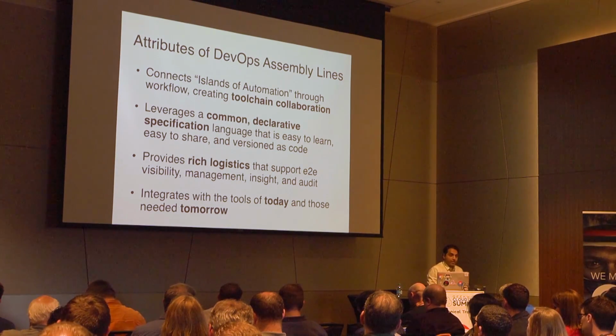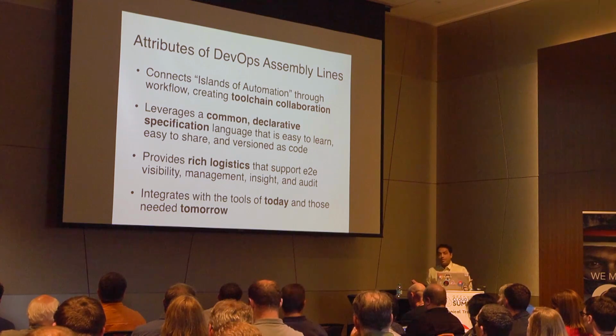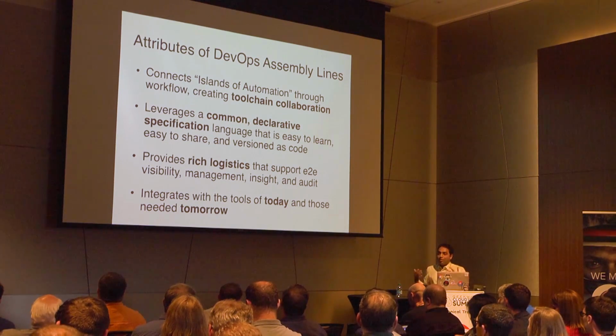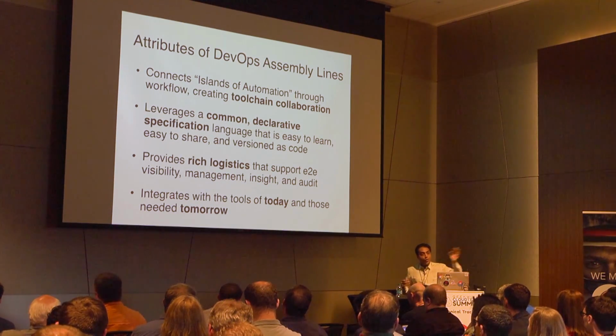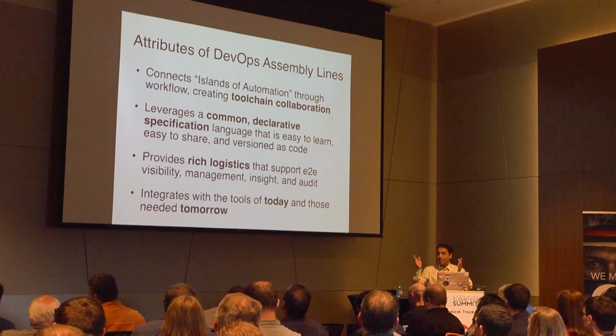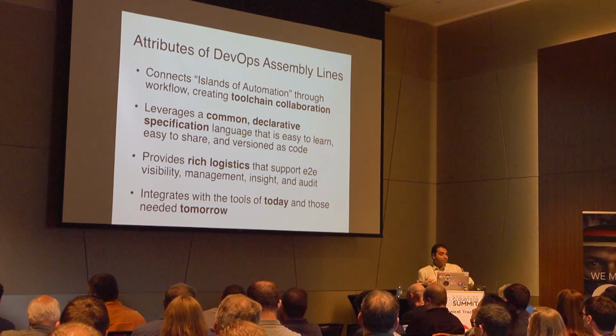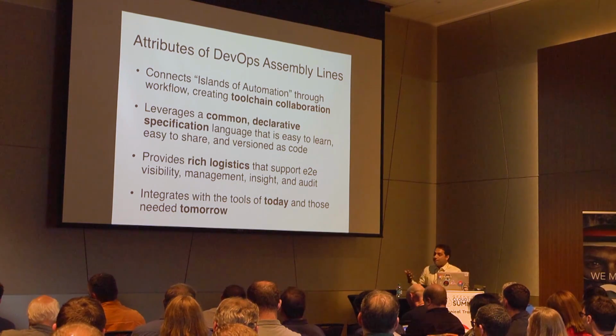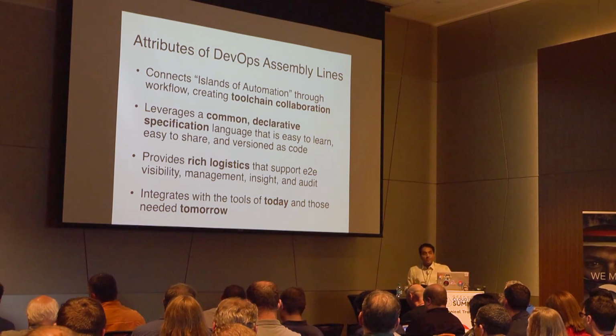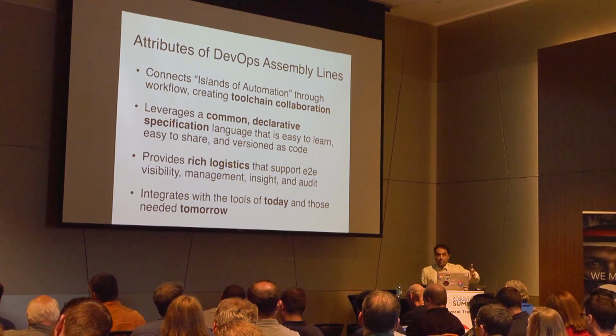The fourth thing you need is, it needs to work with everything that you have today. It's not like a lot of tool vendors come and tell you, throw out everything that you have done, start again, because this is the new world. What you need is a platform. The assembly line system needs to work with everything that you have done today. Support legacy, bimodal IT, whatever you might want to think about.